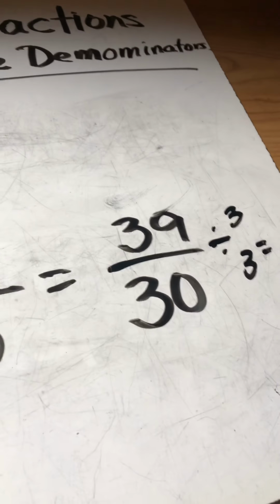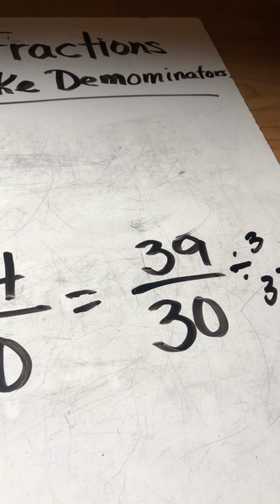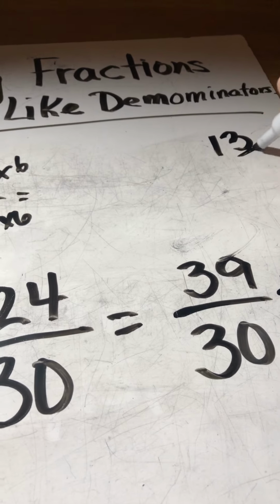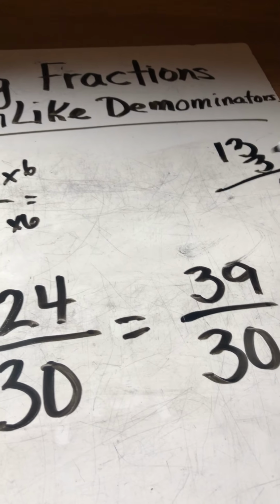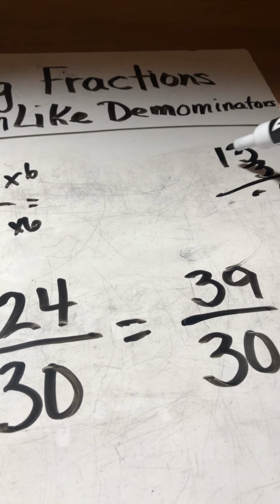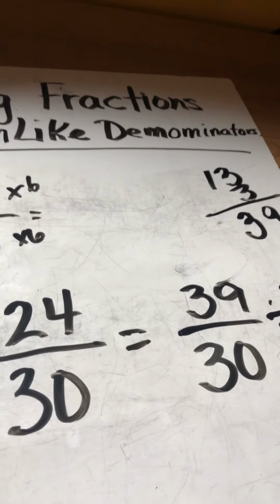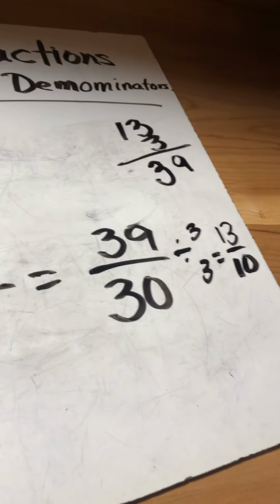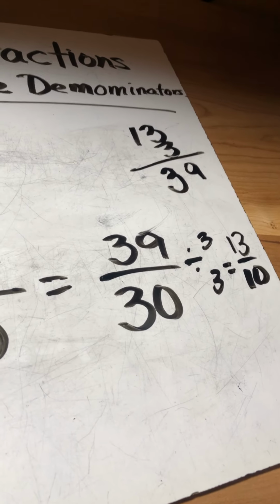All right, we're going to get 39 divided by 3 is 13, because we know if I did the math out, 13 times 3 is 3 times 3 is 9, 3 times 1 is 39. All right, so 30 divided by 3 is 10. All right, does that look like a little bit easier number, smaller number to turn into a mixed fraction?